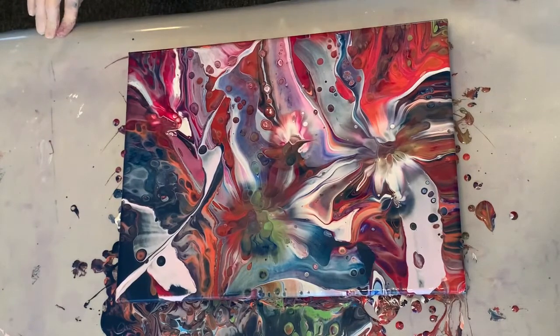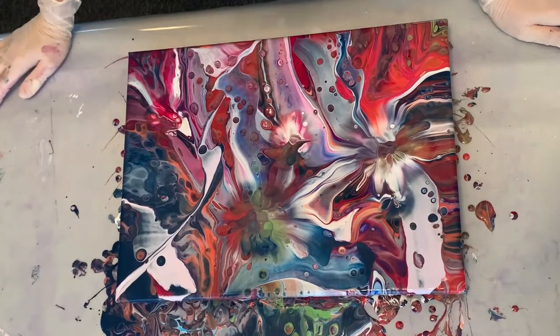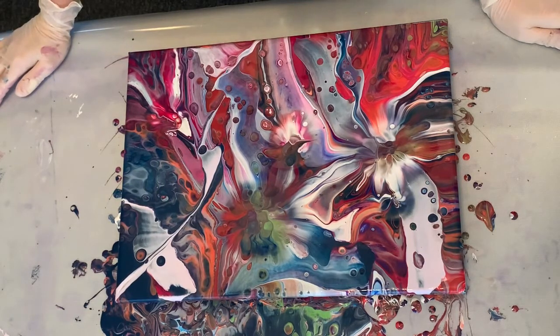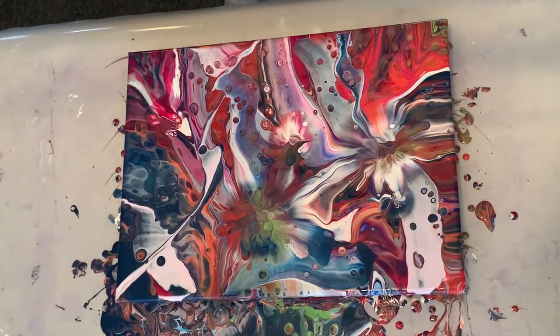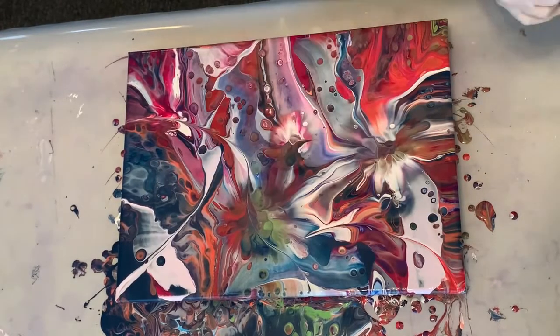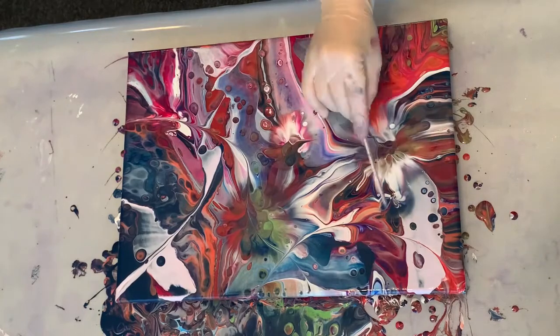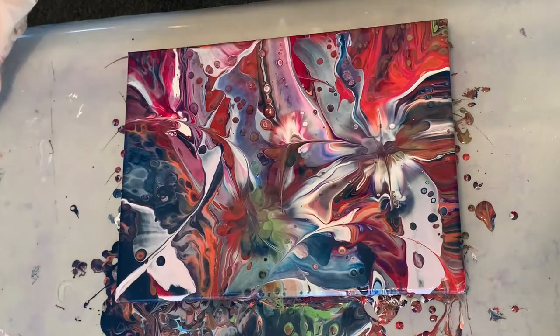No, I think I might just leave it at that. We'll see how it dries because there is a lot of paint on there still. And I don't really have a way to get it off, but I kind of like it. It's funky, it's edgy, it's strange. I think what I'm gonna do is run my popsicle stick through it a little bit just to give it some more lines, since there's so much paint on here. All right, we're gonna leave it at that.